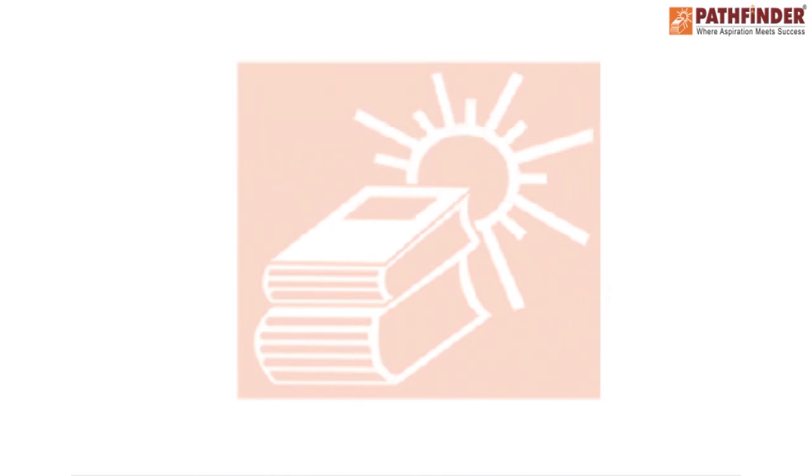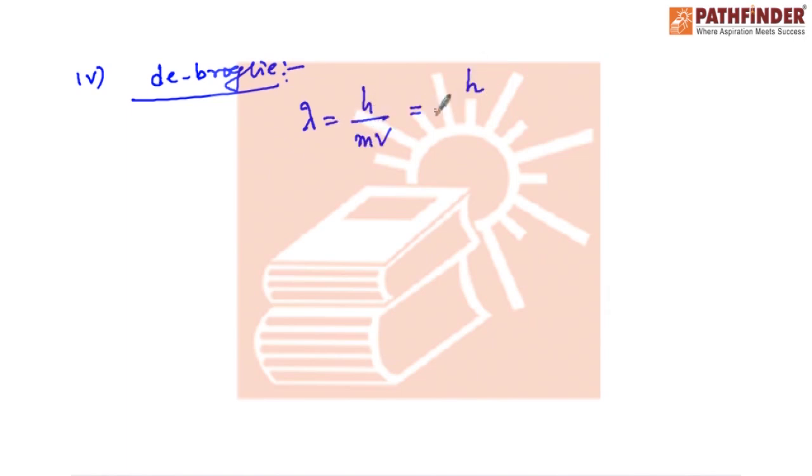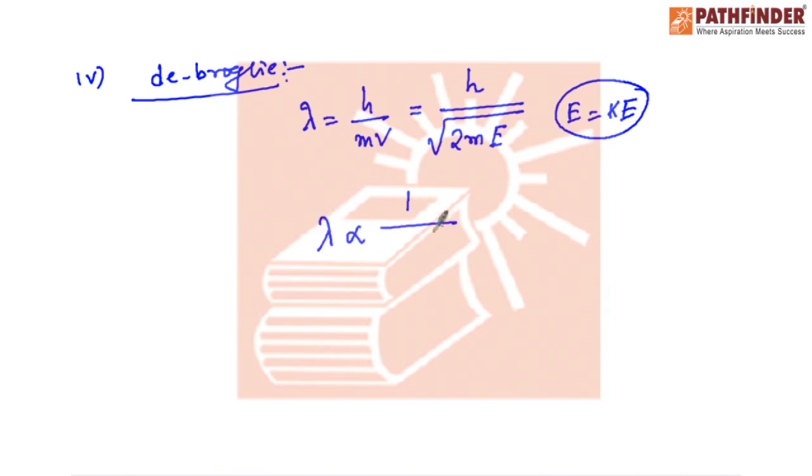Now the next topic is the de Broglie equation. Here we are dealing with the matter wave, where the de Broglie equation states lambda equals h by mv. If you solve this, you will get lambda equals h by root under 2mE, where E is the kinetic energy of the microscopic particle like photons, electrons, alpha, protons, neutrons, etc. So from here we can easily observe that lambda is proportional to 1 divided by root under mE. This is the basics of the de Broglie equation, and we are now going to deal with it in a given problem.